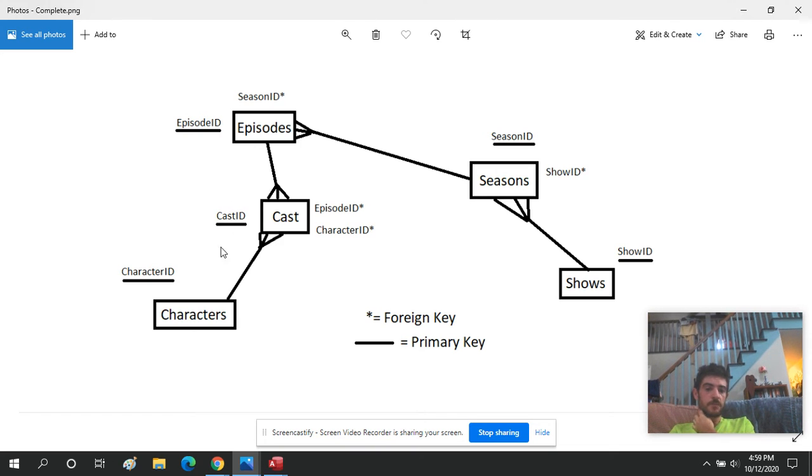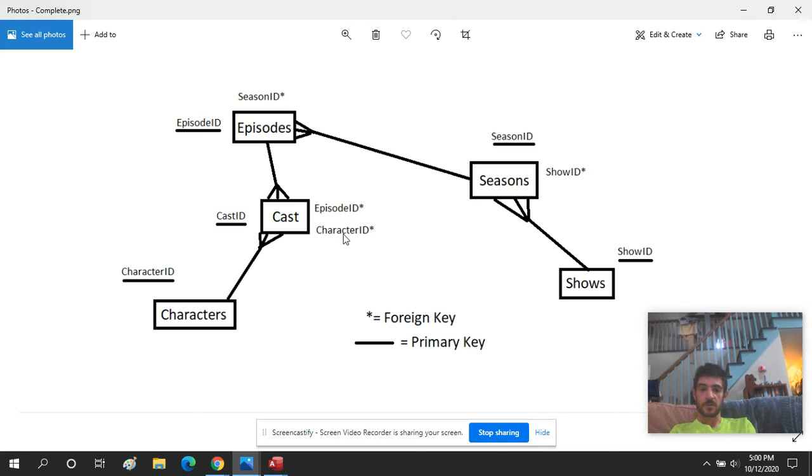All right, now down here, there's actually a many-to-many relationship between episodes and characters. All right, one episode can have many characters. Each character can appear on many episodes. So there's a many-to-many relationship between these two tables. And I do that and manage that with this linking table that I'm calling the cast table. All right. So this cast table lets me implement the many-to-many relationship between characters and episodes. All right. So when you do this linking table, you've got the primary key from this side going up to the linking table. You've got the primary key from this side going to the linking table. And this just becomes basically pairs of numbers.